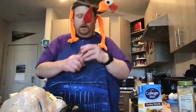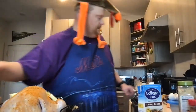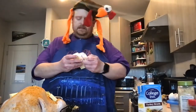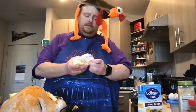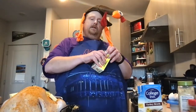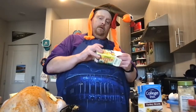Then you put a little bit of this rub on the turkey to make the skin a little good. Because butter makes it better. And I'm going to put two sticks in to start. Might have to put another stick in a little bit later. Put two sticks of butter to make a nice little baste, which the first time I baste will be after an hour, and then maybe even the second hour, and then after that, every 30 minutes.